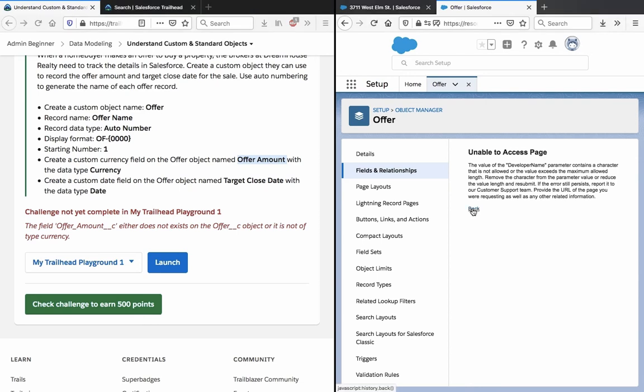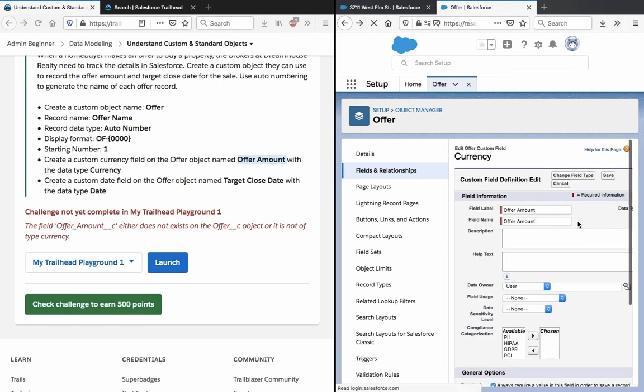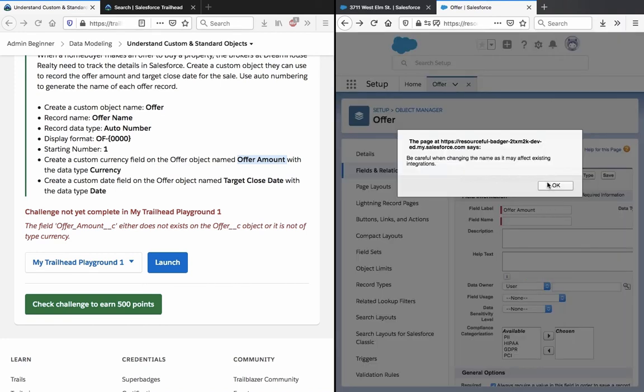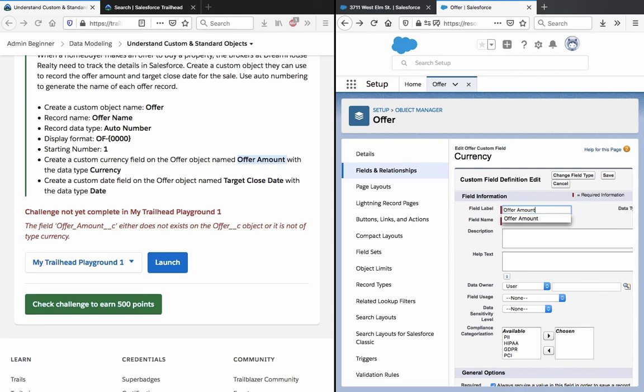Okay. There's an error, unable to access page. The value of the develop name parameter contains a character that is not allowed. Because that's the space, that is the issue. So let's try this again.